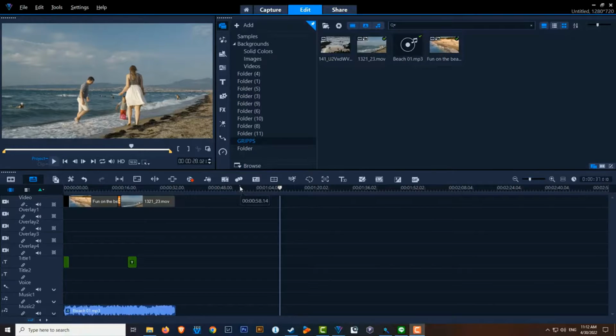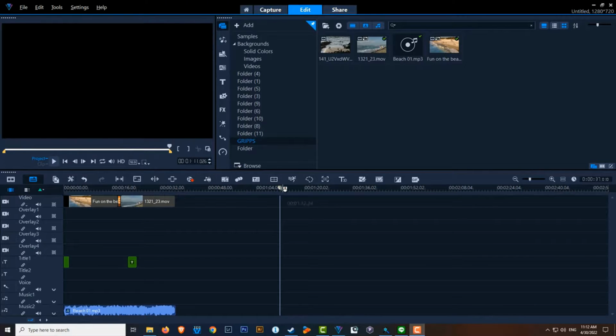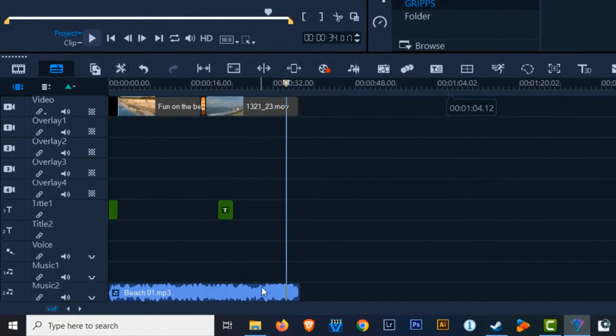The last step is where we go over everything to make sure everything is according to the way we want it, and then we're going to save the video. So here's something that I think is worth doing. As the audio fades out, you also want the video to fade out. The two together works really, really well.